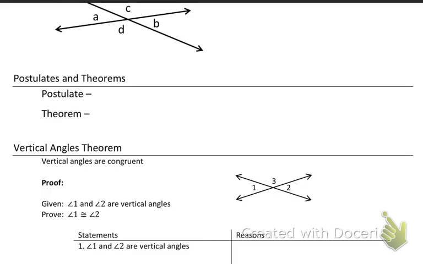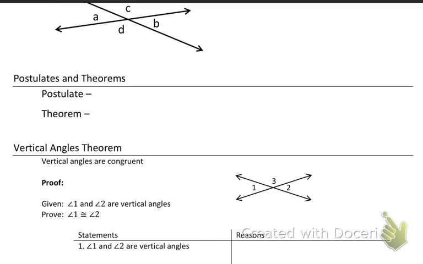We're going to skip the postulates and theorems. That's really chapter 2. We'll just talk about them. You don't need to write them down. But a postulate is just basically our building blocks. Remember how we had points and lines and planes that we just took? We said that those are true. Postulates are going to be backbones of the geometric world. They're things that we just accept are true.